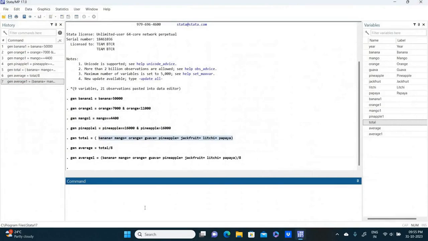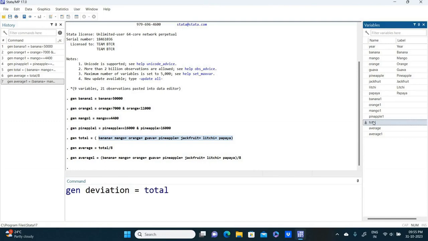That's all. Now lastly, suppose we want the deviation between the total and the average area of these 8 fruits. So create a new variable, gen space, name the new variable as, suppose, deviation, give space, equal sign. Now the condition is total minus average, we need the deviation.